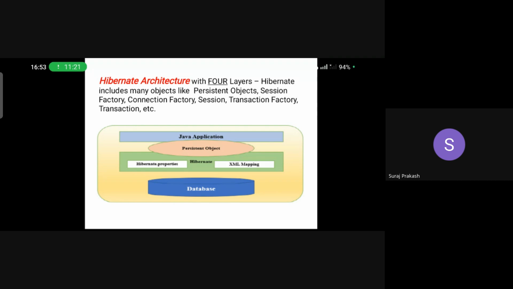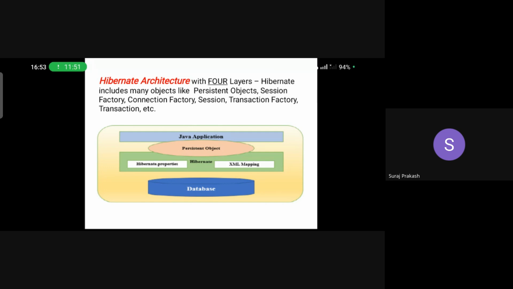As the diagram indicates, the top layer is the application and the bottom layer is the database. So there is incompatibility between the application at the top and the database at the bottom. To remove the incompatibility, mapping is necessary.